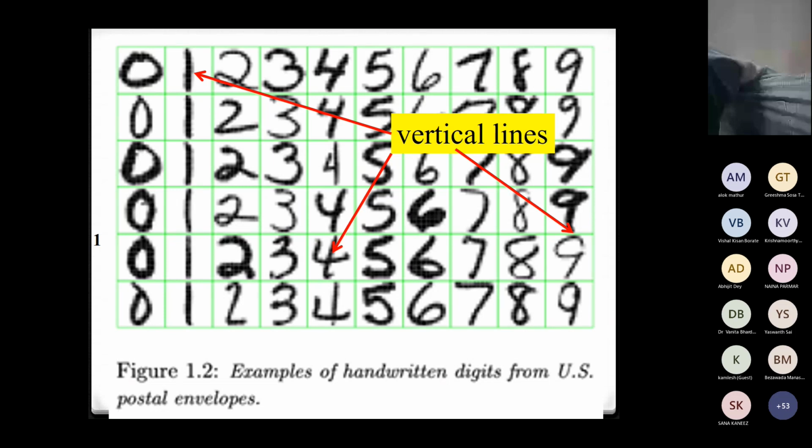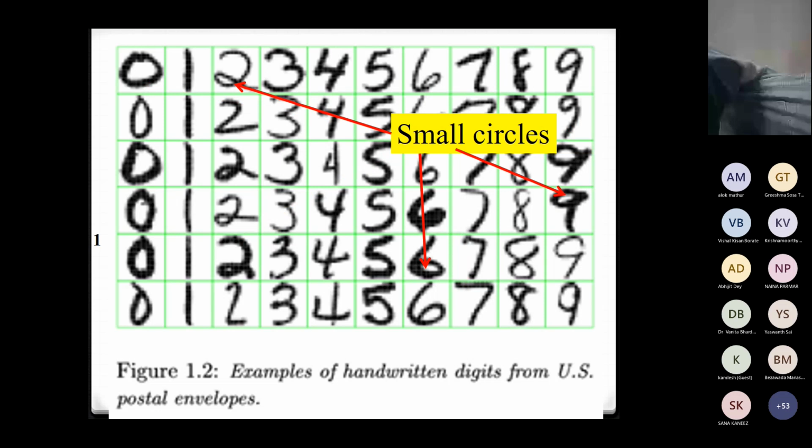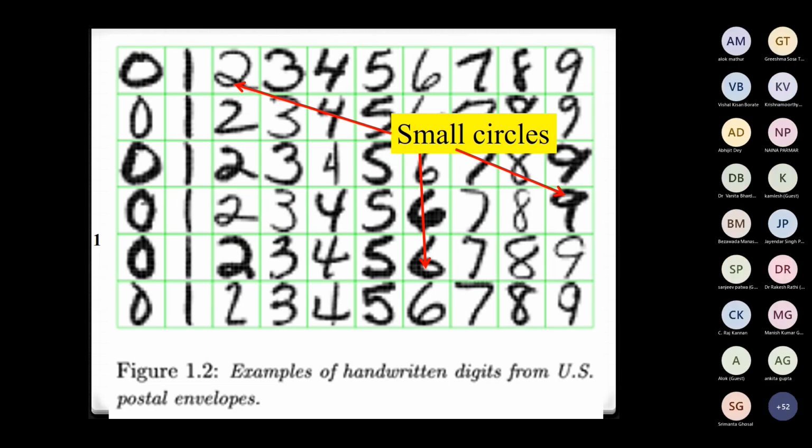Okay, so we predict them, we have to identify, and you have to get the value of the outcomes. If you say horizontal, then we can get the value of this one similar, and this one similar, and maybe the eight value is similar. They have to take outcomes randomly from different terms, so we can take the value from a different perspective. If you have a small circle, then you see two small circles, six small circles, nine small circles are there.